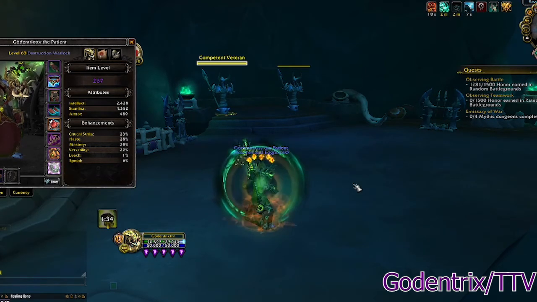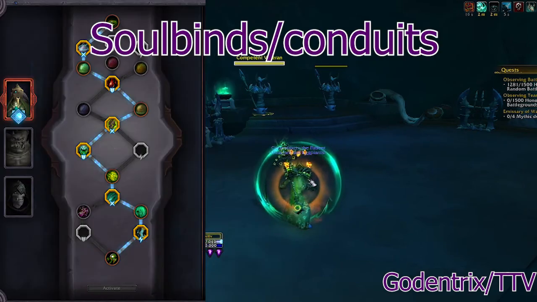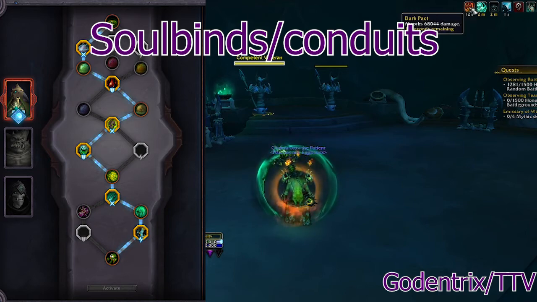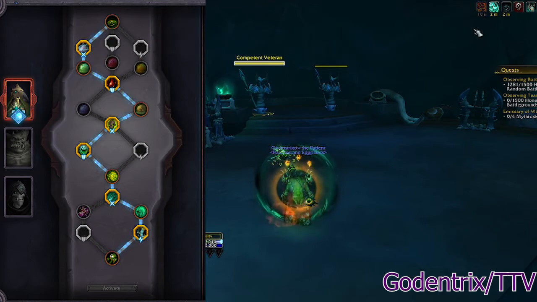Now these are huge. Let's go ahead and talk about soul bindings and what we're going to choose for PvP. We're going to choose Plague Deviser Marileth. I think that's how you say it. Excuse me if I said it completely wrong. We're going to go down this tree.